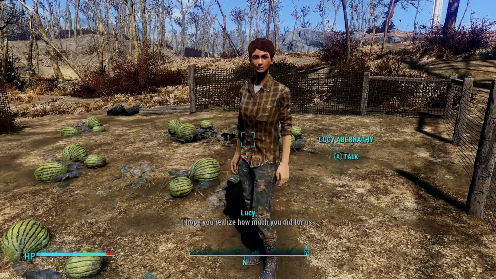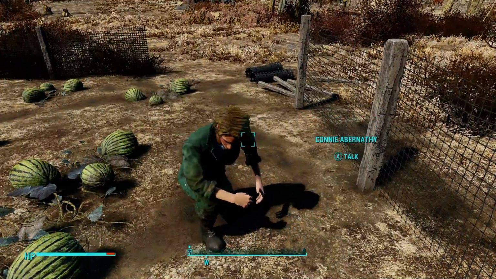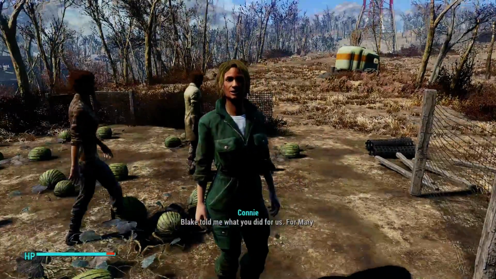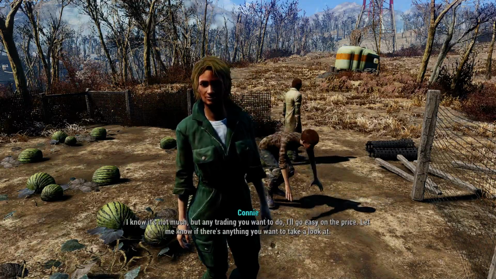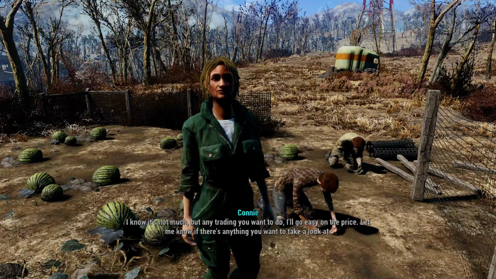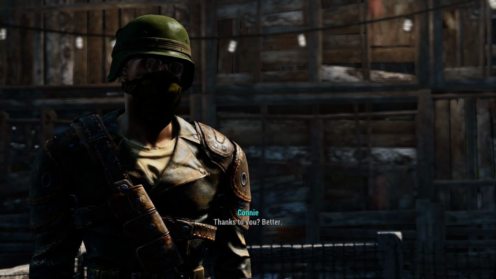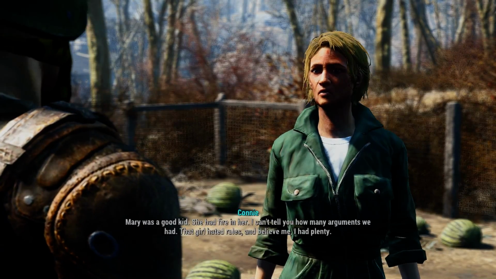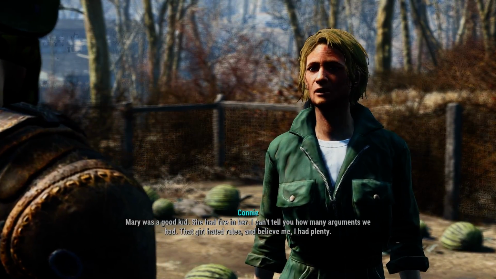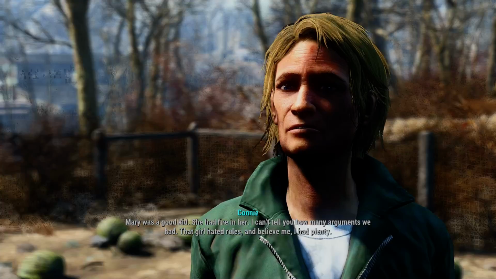I hope you realize how much you did for us. Did I? I don't know. Connie, what's going on? Blake told me what you did for us. For Mary. I know it's not much, but any trading you want to do, I'll go easy on the price. Let me know if there's anything you want to take a look at. Sure. How are you holding up? Thanks to you. Better. Mary was a good kid. She had fire in her. I can't tell you how many arguments we had. That girl hated rules, and believe me, I had plenty.